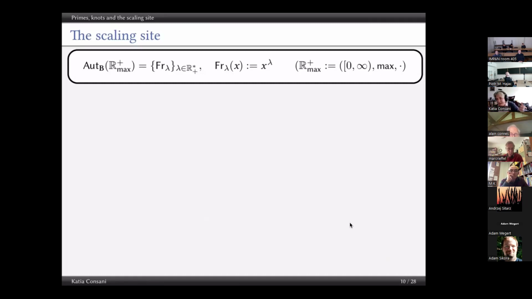So now let's try to include the Archimedean place in this story. So far, it's only finite primes, finite adeles. A very important property is that unlike what we saw before, where the action of N cross on Zmax is by endomorphism, when you look at the action of this Rmax on the larger semifield, which is Rmax plus, this is an action by automorphism. So in particular, in the extension from Zmax to Rmax, we reach this important property, which makes the story much similar to the case of the Frobenius acting on the algebraic closure of a finite field by automorphism. So this is one role in lifting.